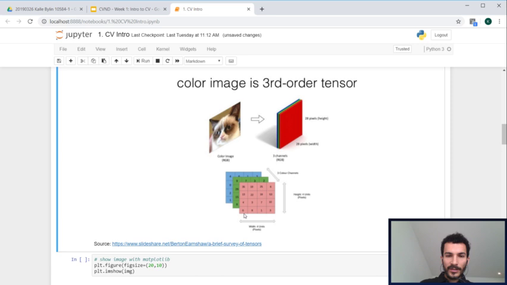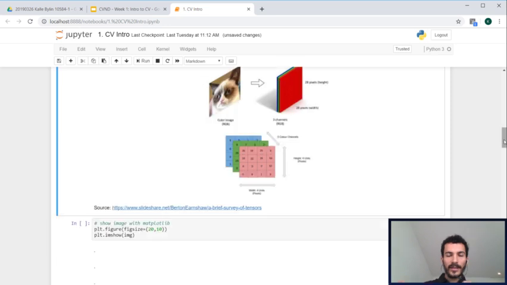So here we can see that this corner pixel has a value of 4 for blue, a value of 9 for green, and a value of 35 for red. And those colors get combined, and that's what we see. Kind of like how our computer screens work. Different colors get mashed up together with different intensities, and that's how we build all the other colors and how we see everything.